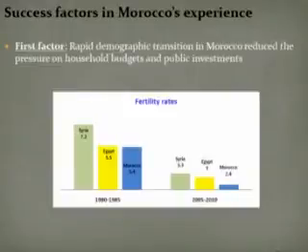So one important factor in explaining the poverty trend in Morocco and comparing it to Syria and Egypt is demographic behavior. If you compare the data on fertility rates, for instance, you see that Morocco recorded a rapid demographic transition that reduced the pressure on households' budgets and public investment. Look at the data. Fertility rate in Syria in the early 80s is much higher, 7.2 children per woman. Egypt 5.5 and 5.4.